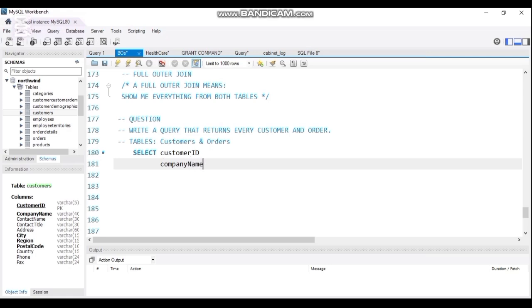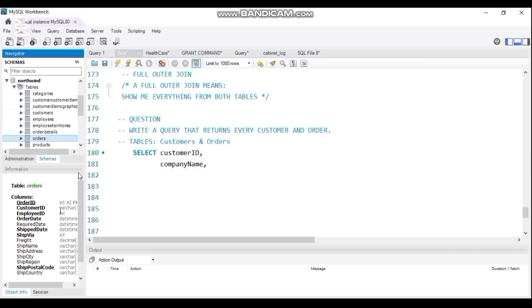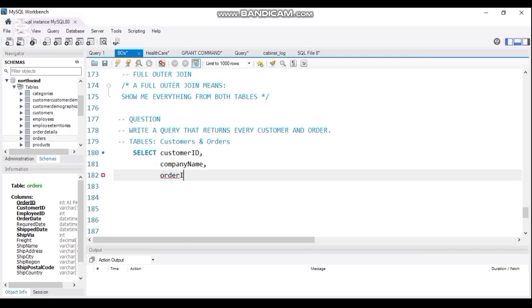Full outer join: when you want to know everything from the two tables, that's where you're going to use full outer join. As a data analyst, you want to look at everything in your tables. You want to see the gaps, where there are gaps in the table. We want to see where they match. We want to see where there are loopholes in the table. You can use your full outer join.